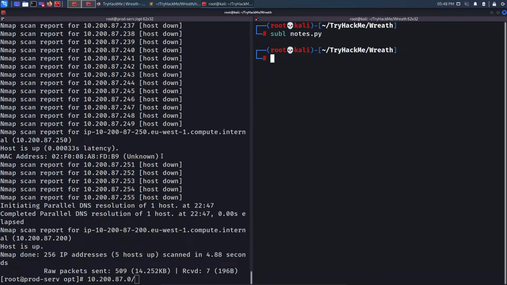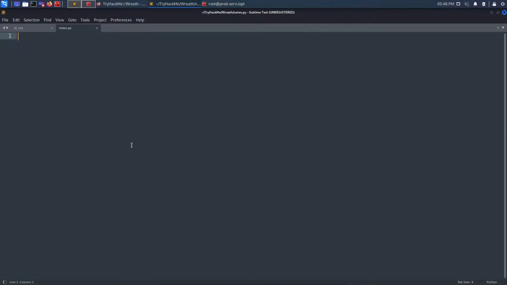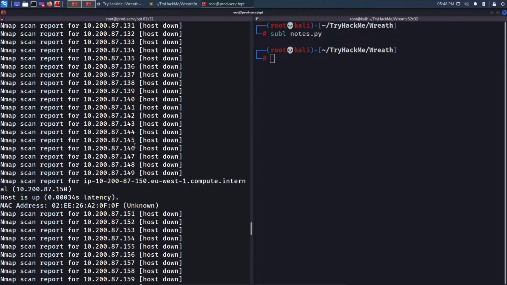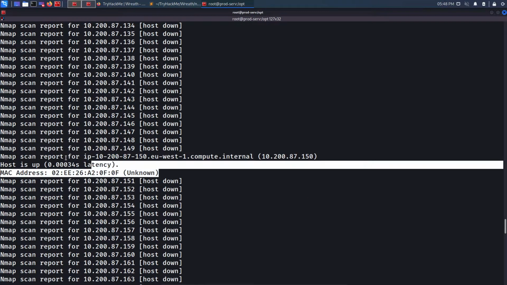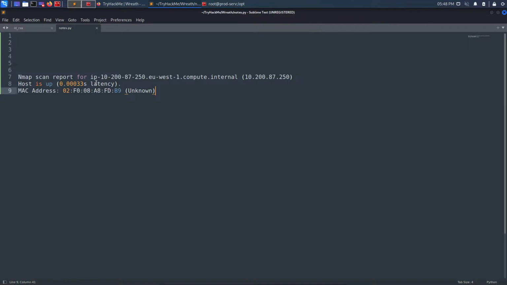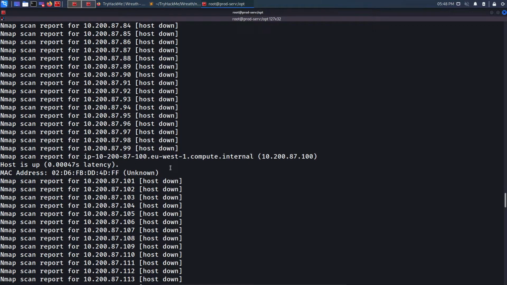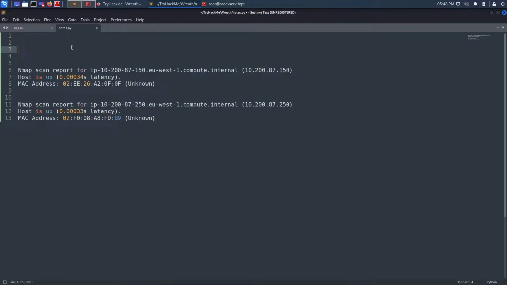So I will copy this one. Okay, I found another one which was 150, so I'll copy this as well into my notes. And if I scroll down, there was one more which was 100. So copy and paste.